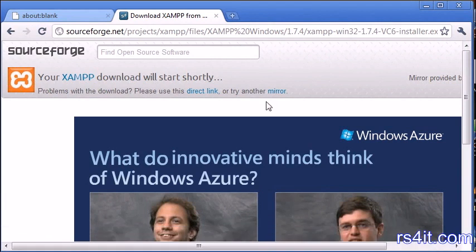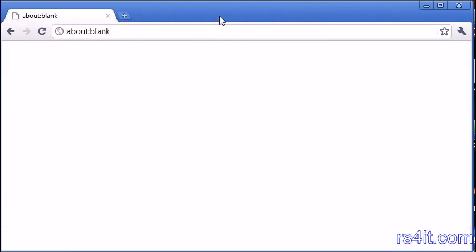Once it is downloaded, what you want to do is run through the installation process. Hopefully you won't get any errors. If you do get any errors, go onto XAMPP and see if you can find any support. Follow the instructions for installation, and once you've installed, we're going to get to the point that I'm going to talk to you about now in the video. So if you'd like to pause the video or close whatever, install XAMPP, and we're going to go ahead and test everything.